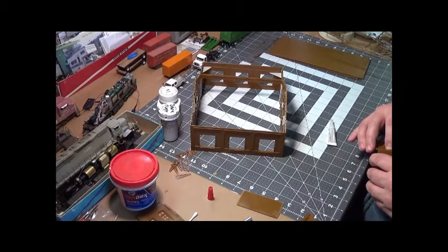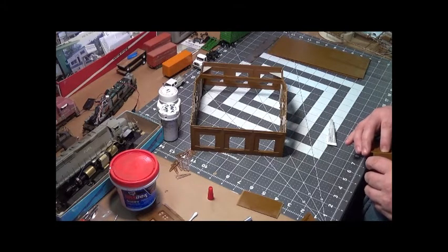So yeah, this is pretty much the first time I'm putting this type of build together where I just kind of think on the fly. Well, actually, I've done it before, but I'm not planning anything with this. I'm just pretty much building as I go, planning it as I go, which is not hard to do. It's not rocket science. It's just cutting plastic and putting it together.